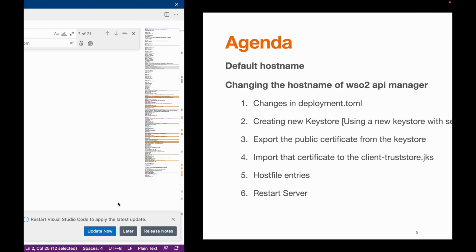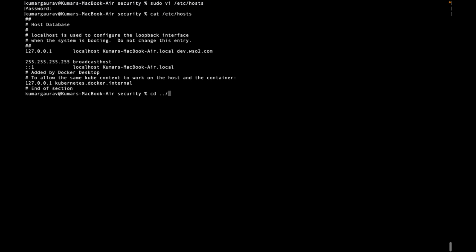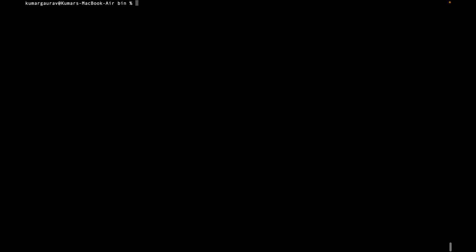Now to restart the server, we have already stopped our server, so the final step is to start the server. We'll go to the bin directory. Sorry, it's api-manager.sh.